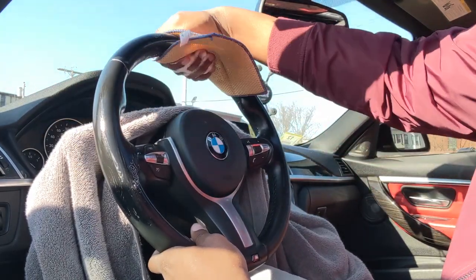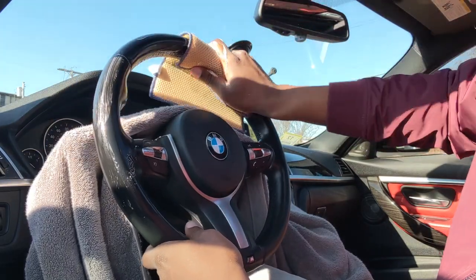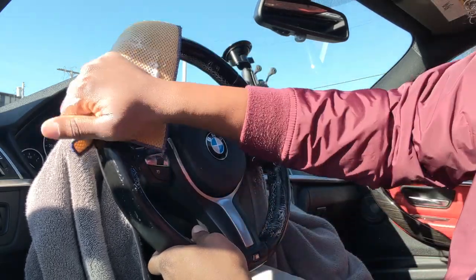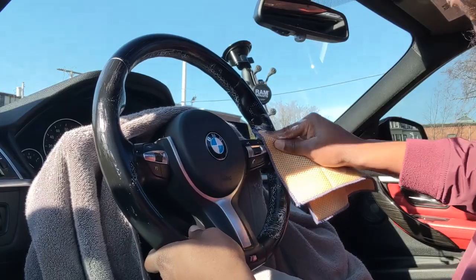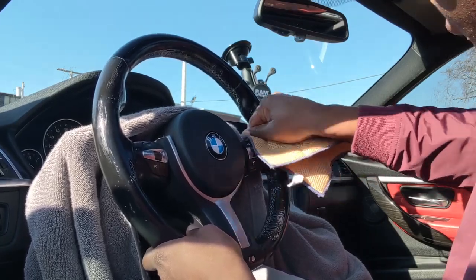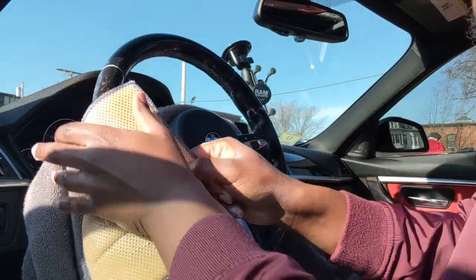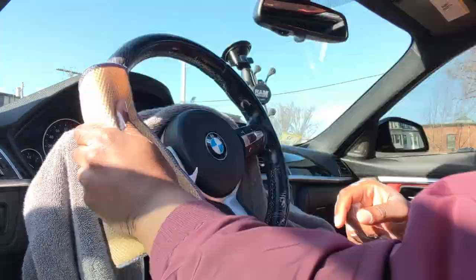I try to do this typically for about 5 minutes, just really working this stuff in, and I do multiple applications. Don't be afraid to get in those cracks and crevices, like right here, in these little crevices. This is where the oil really accumulates when you're driving. You often forget about it, but yeah guys, I'm gonna fast forward through this part, because I'm sure you probably don't want to watch my steering wheel for 5 minutes.